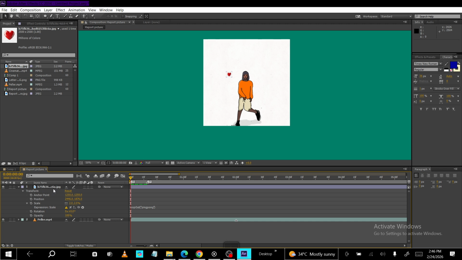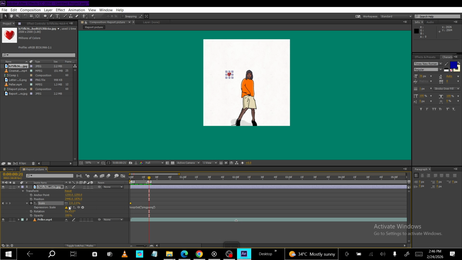At the very beginning of your animation, where you want the pop-up to start, make sure your playhead is positioned at that frame. With the playhead at the start, click the stopwatch icon next to scale to create your first keyframe, then set the scale value to 0%. This tells the software that at this starting point, the object should be completely invisible because it has no size. Don't worry if it disappears from the composition view, that's exactly what we want at this moment.